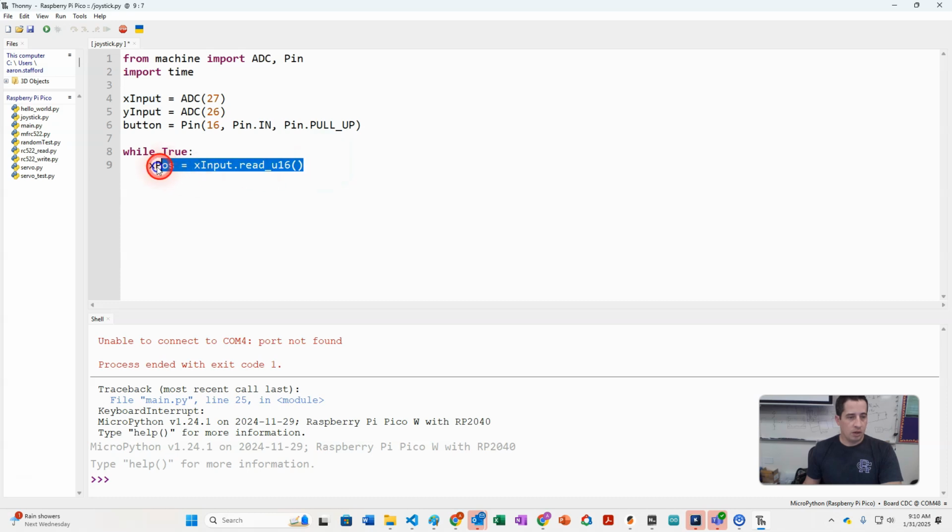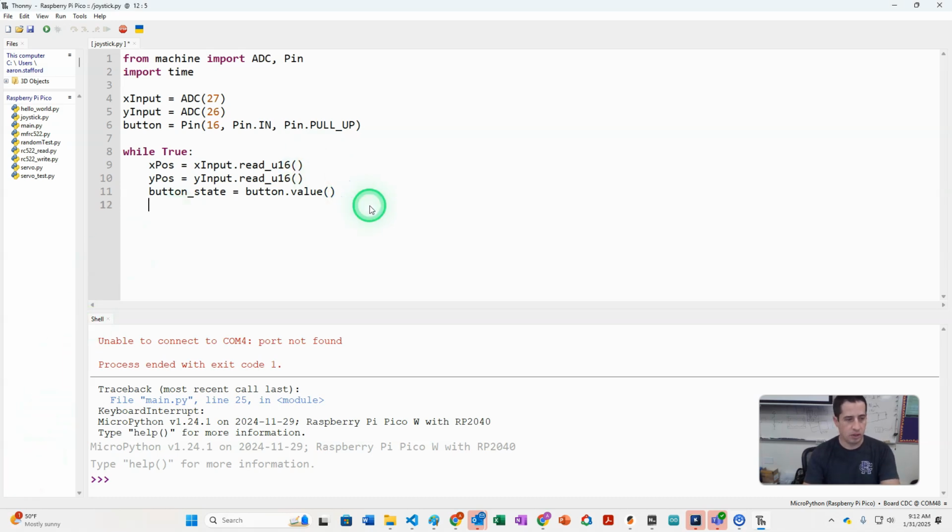Yeah, I think we're doing that right. So now we'll copy this one, and we'll say Y position equals Y input dot read_u16, and then button state equals button dot value, like that.